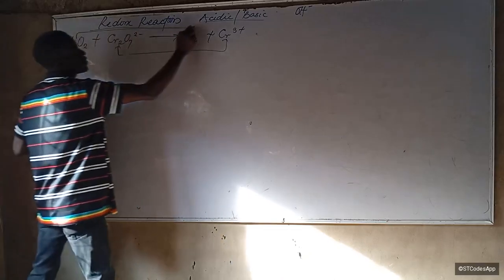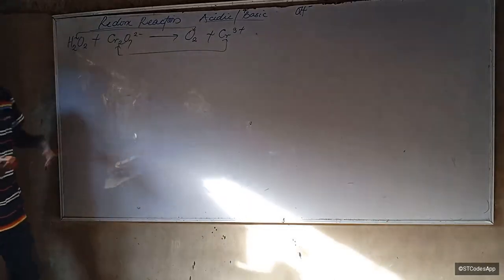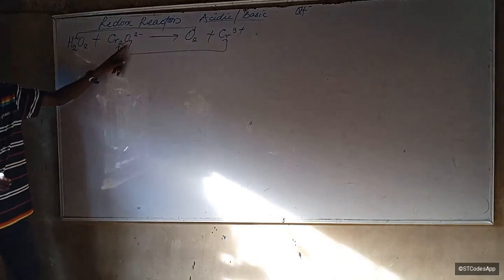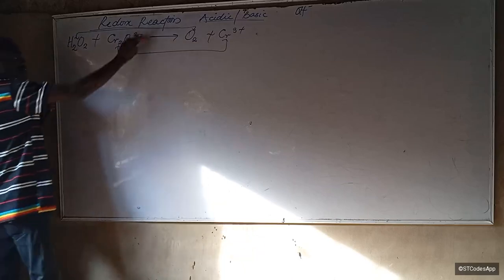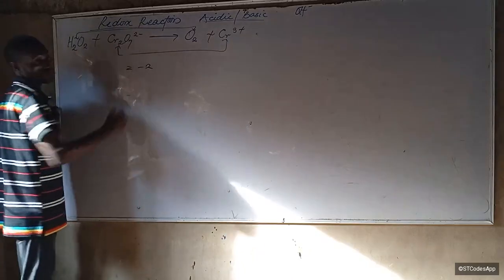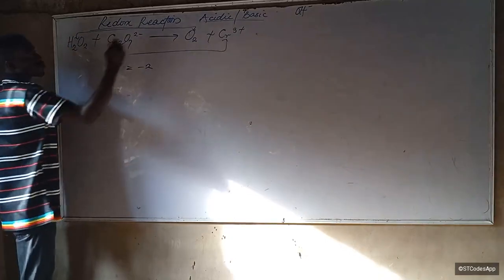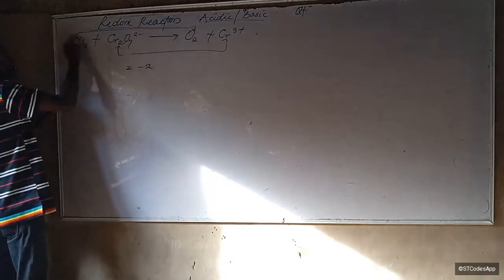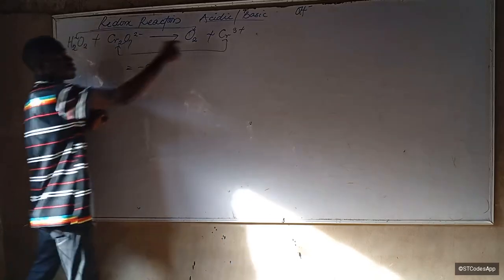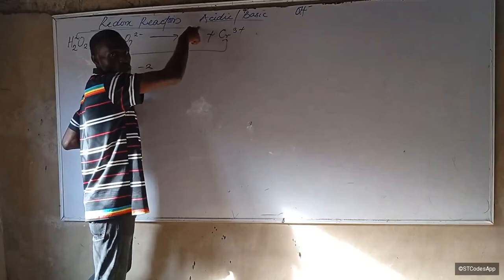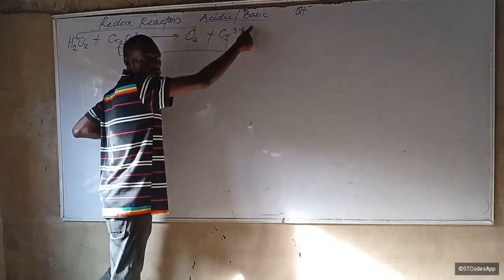Then the opposite will be this case, right? And it's easier to do for these ones. You already know how to do it using the oxidation number technique, right? The total oxidation number here is what? Minus 2. Does that make sense? So what do we now do because of this minus 2? Total oxidation number here is 0. Once there is no charge on it, oxidation number is 0. Total oxidation here is also 0. No charge on it.